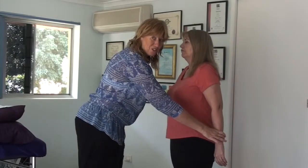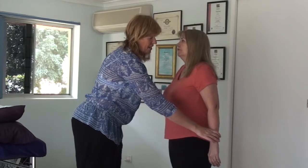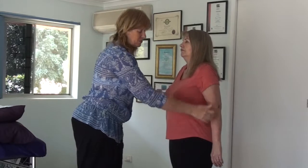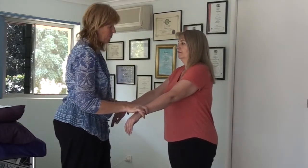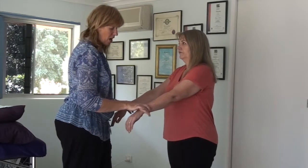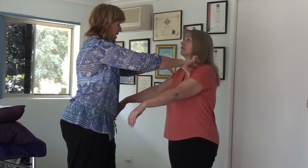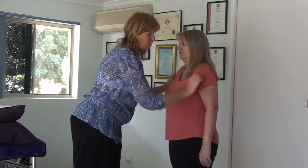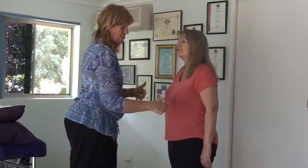What I'll also do is check it in extension. So Shelley, could you just hold please? And I can also unlock the muscles here, and then that will go up to this angle, which is pretty much the range of the anterior deltoid. I can then go back and recheck it again on this side as well. So I can unlock that, lock that, lock that. So we need them to be in contraction and extension as well.